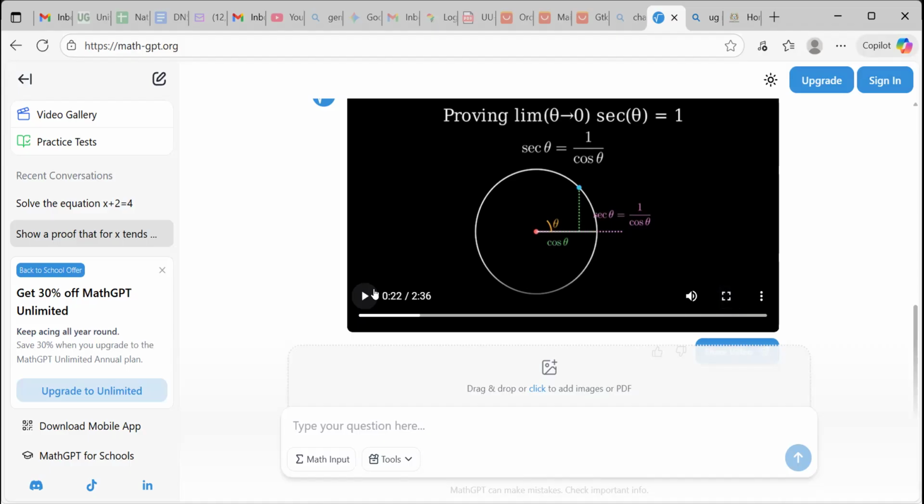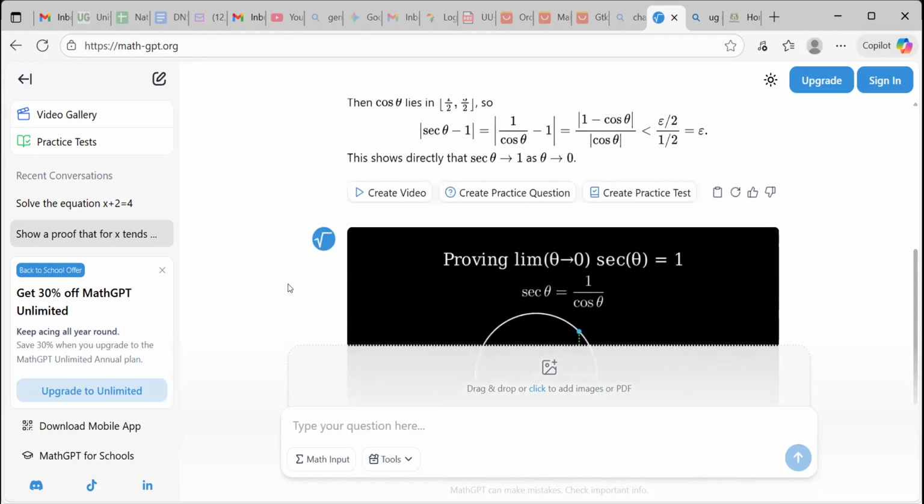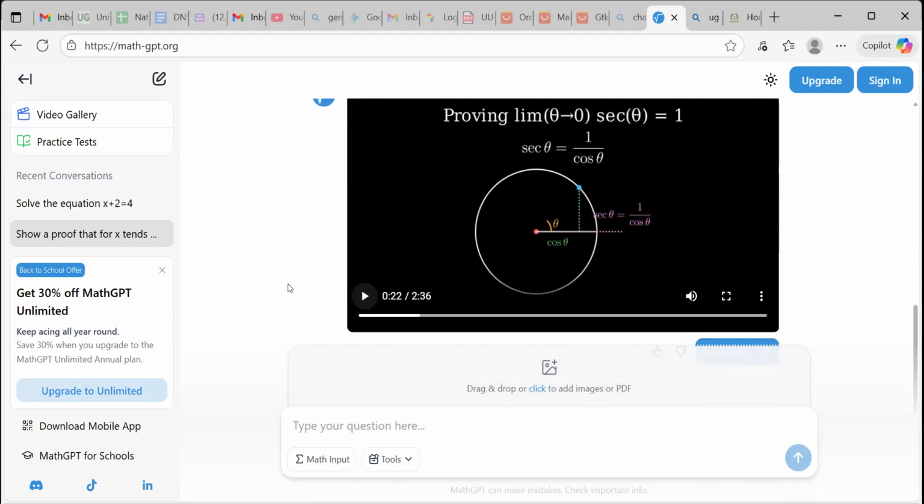But no matter how much the AI does, how many examples it does for you, how much video it produces for you, if you don't study the thing and internalize what is being taught, you're not going to get it. When I give you the test, you're going to have a very difficult time. So while the AI is there to help you as a tutor, there's no substitute for you learning the material and practicing it so that you get a knack of what you're learning. So keep that in mind.